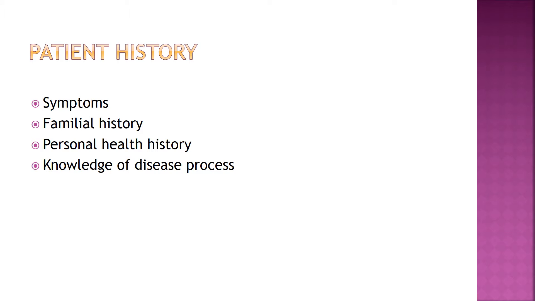These patients will also commonly complain of losing their hair, known as alopecia. A positive ANA is seen in more than 95% of lupus patients, and a patient becomes diagnosed with lupus when they have any four of the symptoms previously listed. Regarding health and familial history, lupus has been seen at higher rates in multiples such as twins or triplets. There is also a belief that hormones play a part in the cause of lupus, given that diagnosis is more common in females when their hormone levels are highest.